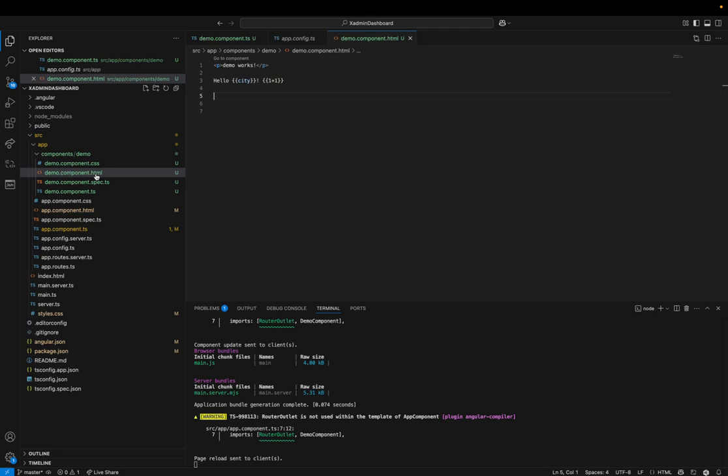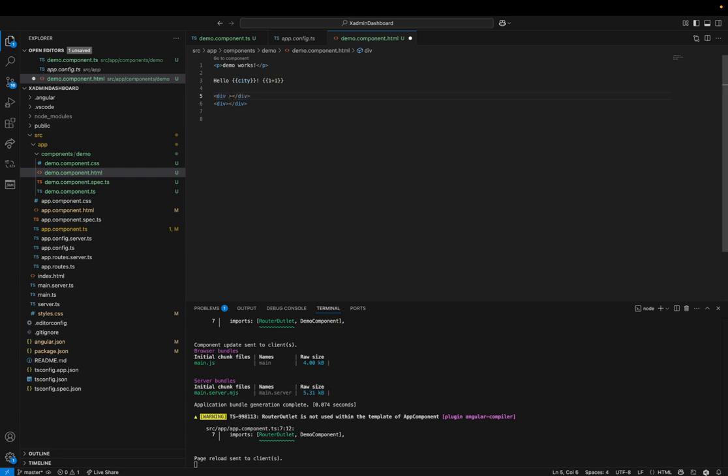Here we can create a div. Now I will control two divs. The first div we can control using an if condition.